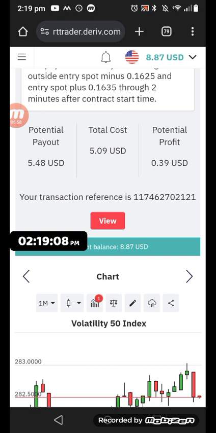Now, the idea is this. Do just 1 or 2, or in fact, just do like 3 trades. If you do 3 trades at 7%, you're going to make 20%. If you're making 20% of your stake every day, no stress, no strain, no fear of losing your money, no fear of losses, except when you become greedy. Okay, when you become greedy.